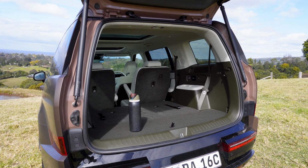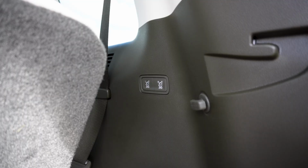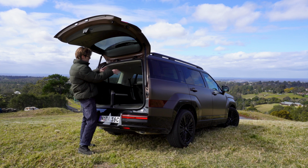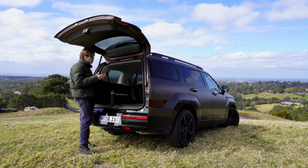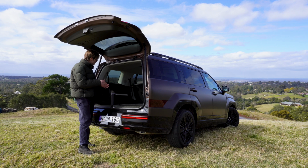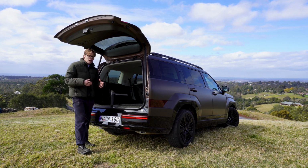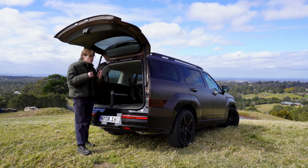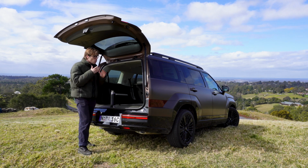You can easily throw these seats down, which is great, and you even have buttons to fold down your second row here from the back electronically. So when you have your seats up like this with the second row up, you have over 400 liters of boot space right here. It's nice and boxy, very usable, love it. If you fold those seats down in the middle, you're gonna get a total of just under 2,000 liters. So it's like 1,900 liters of boot space available in the Santa Fe. So this thing is wildly practical.